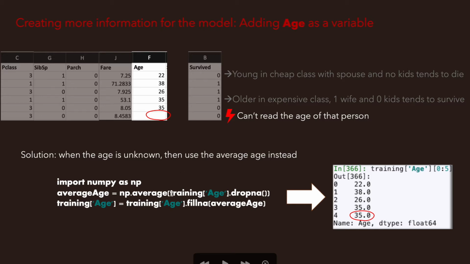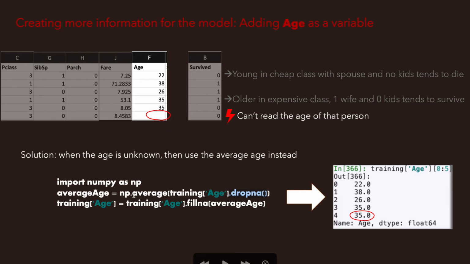So what we're going to do instead is take that pandas data frame training, look only at the column age, and drop all the NA cells. NA is just missing value. So what I'm left with is all the age values without the ones where there's nothing inside, and I've only picked that single column here.